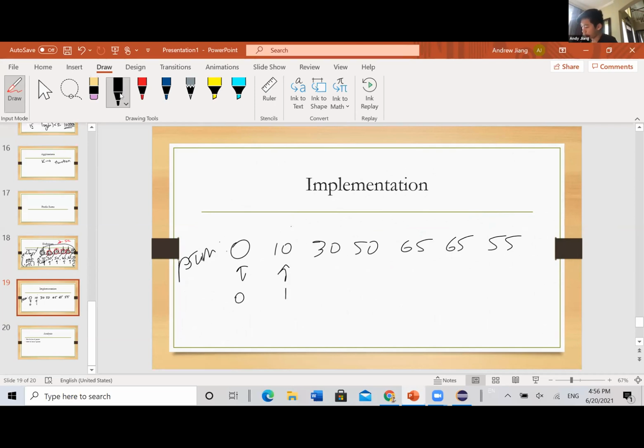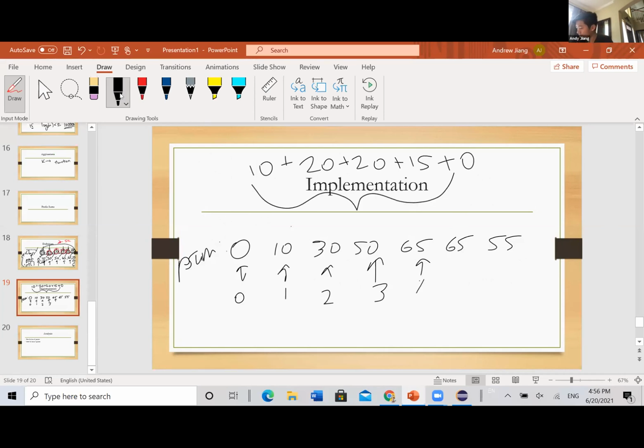This is the sum of the first 1 element, 2, 3, and so on. So let's write 20 plus 20 plus 15 plus 0. If we imagine the first term here, then this would be the sum of the first 5 elements, which is 65. But we want to get rid of the first element because we're not including that within our range.